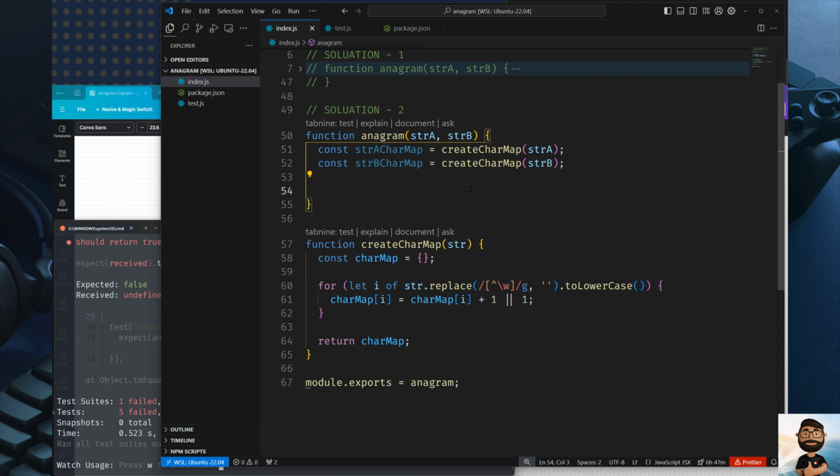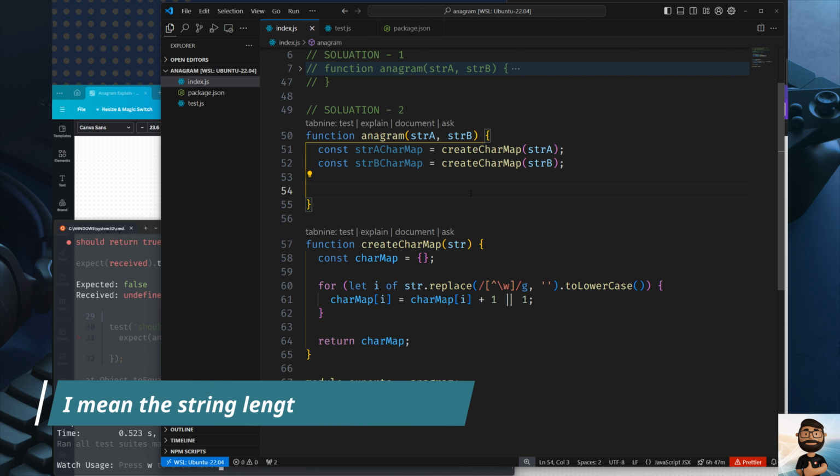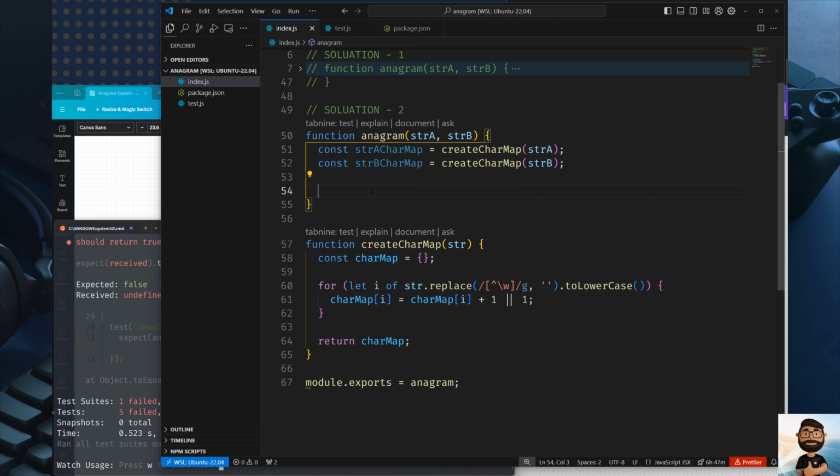Now again, before looping, what we can do is check if both the strings are same, but right now we know that both are objects. And how can we check that both the objects have the same keys? For that we can use Object.keys.